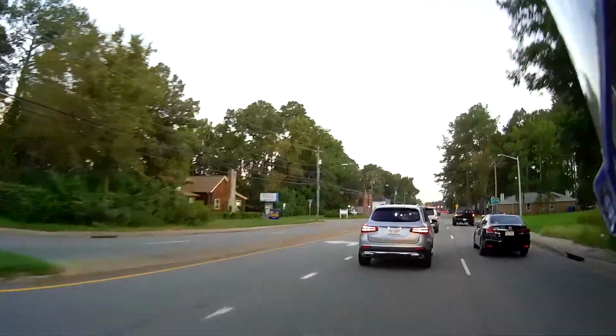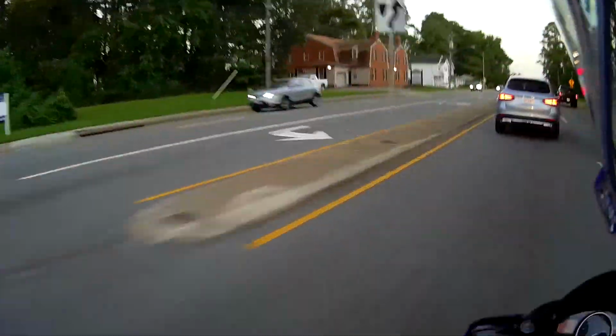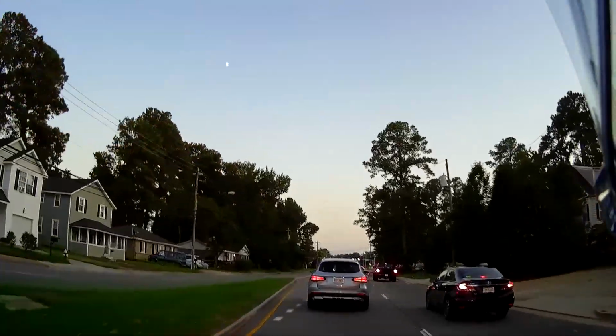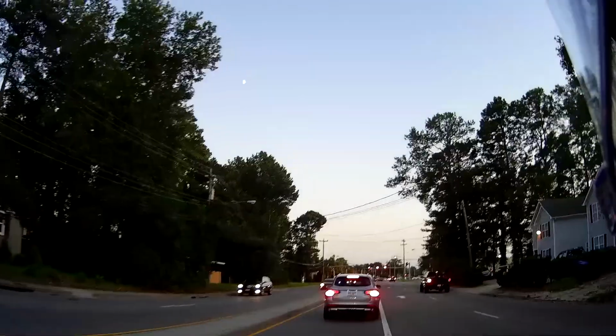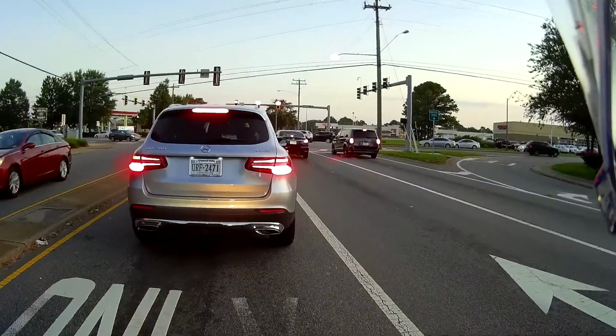Because I got this little dinky mirror, which is what everybody loves. I see all the YouTubers and everything, they all got this little dinky mirror. I'm like, you can't see anything. You can't see nothing in that little dinky mirror. There's nothing there. It drives me bonkers.